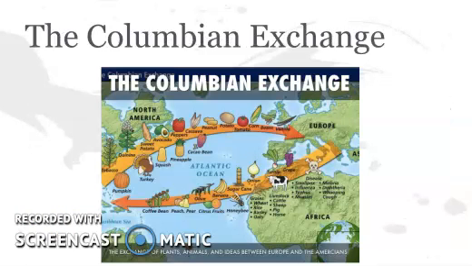The Columbian Exchange. It was a widespread transfer of plants, animals, culture, population, diseases, and ideas between the Americas, West Africa, and the Old World in the 15th and 16th century. So this gives us a good little picture. North America was bringing back tobacco, sweet potato, avocado, to Europe. Europe's bringing it through Africa. Africa's bringing it back to North America. So just like this.